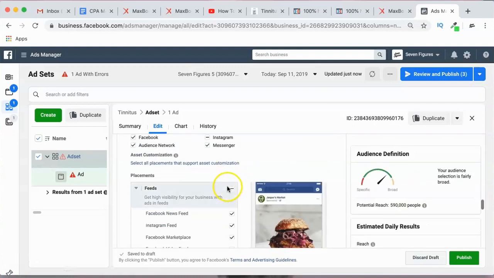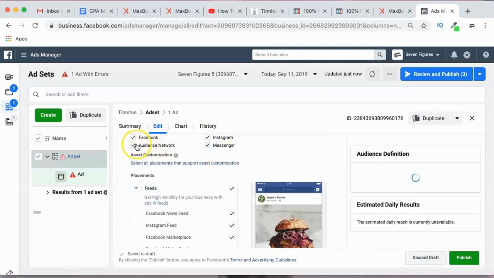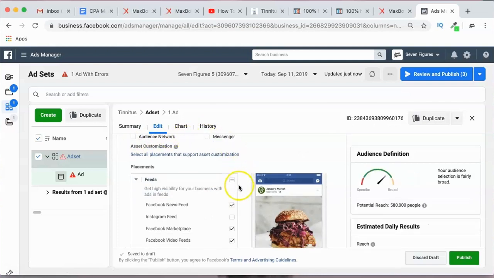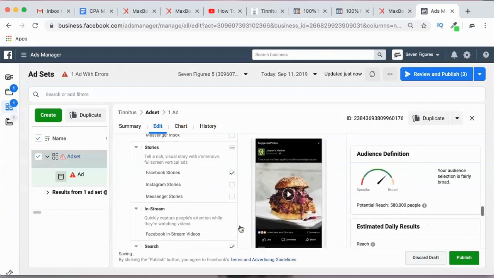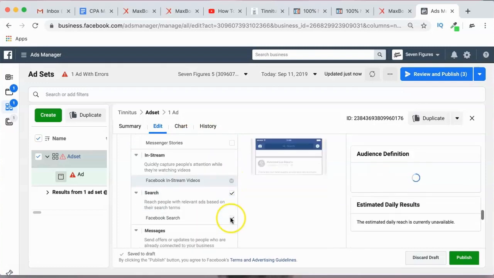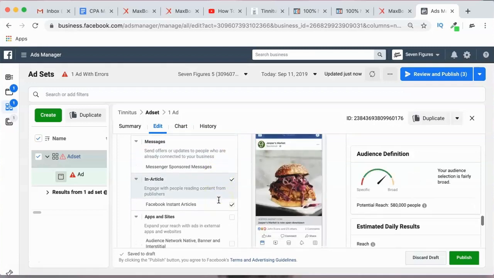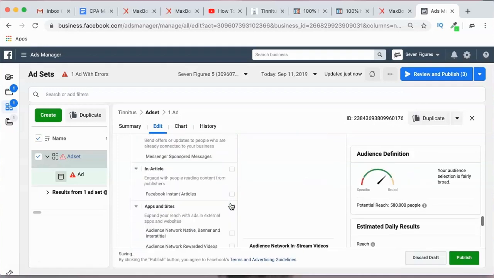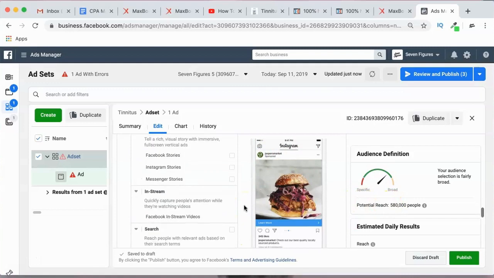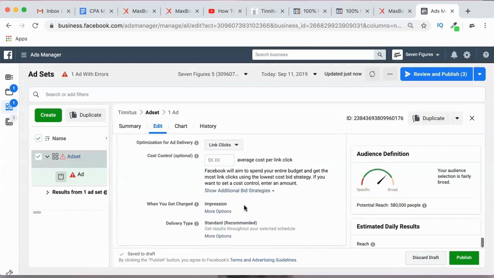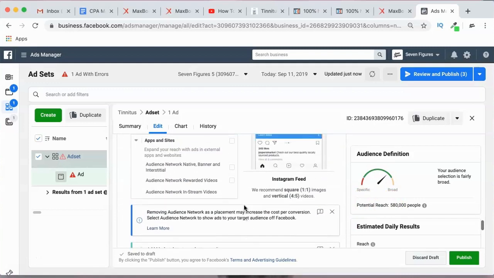Deselect everything. Another thing you can do is run Instagram too, just to see, because you never really know until you test. So we deselect everything again. They should make this more convenient. This is literally like stressing me out sometimes when I'm deselecting everything. It'd be so many. But now we got 580,000. So like I said, it's just a split test, man. We scroll down. I normally don't mess with anything after that.